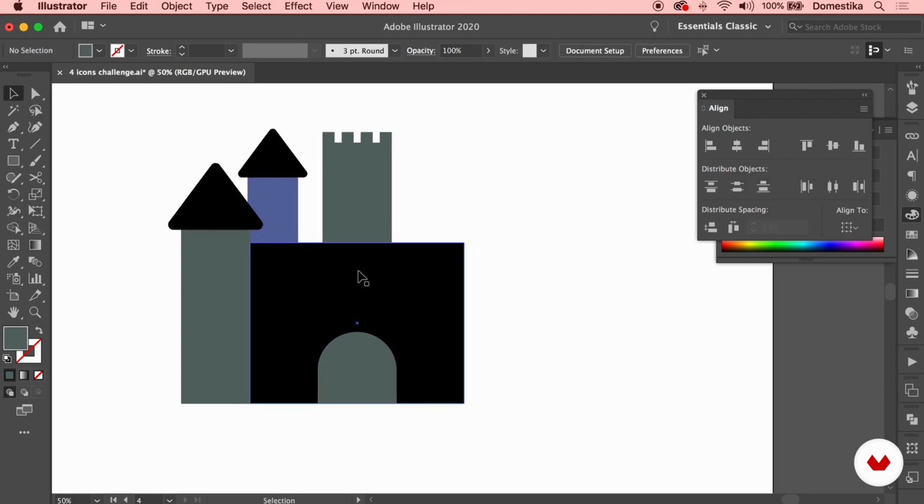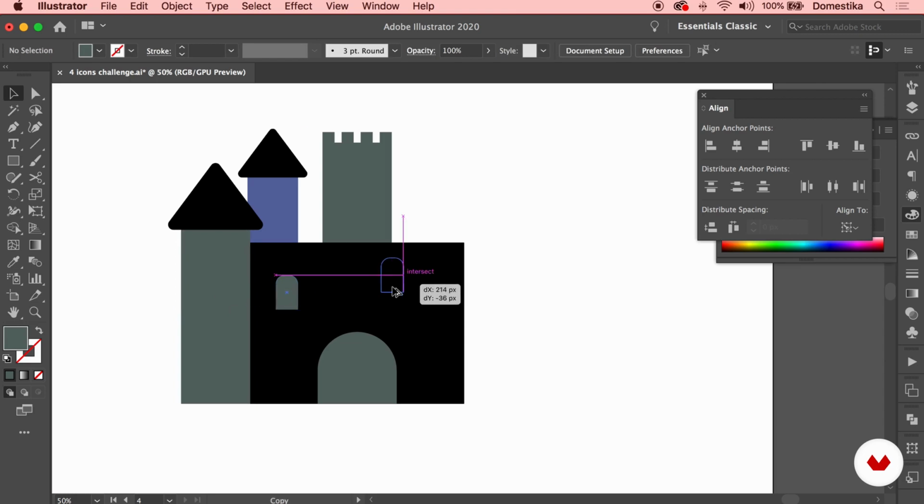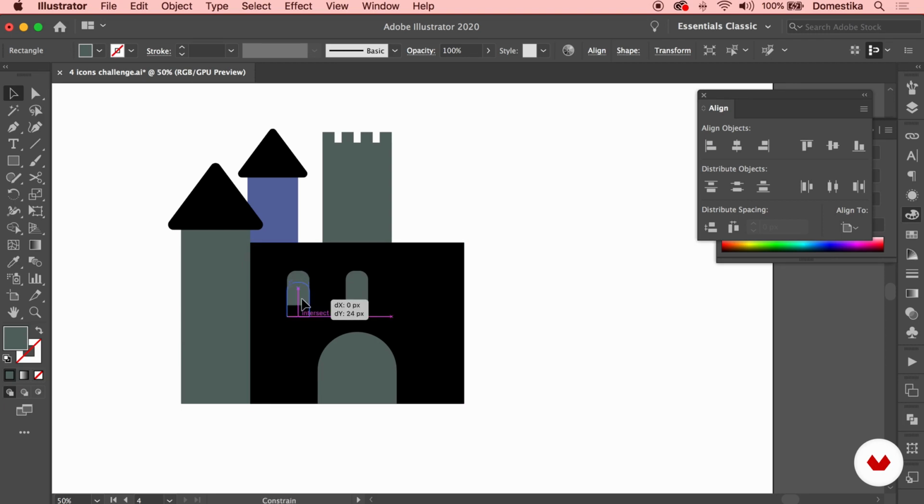Let's add also some windows. I'm going to follow exactly the same technique to do so. So I'm going to create a little rectangle. And then with my white arrow, I'm going to select the top corners and I'm gonna go ahead and make them round. Something like this. I'm holding Alt key in order to move it further, and you can see also how the smart guides are helping me to position my objects nicely based on the different axes that they are going through.